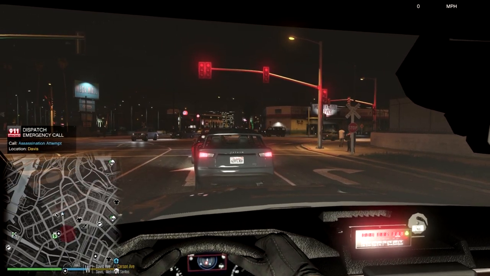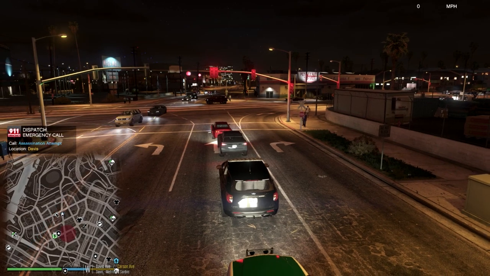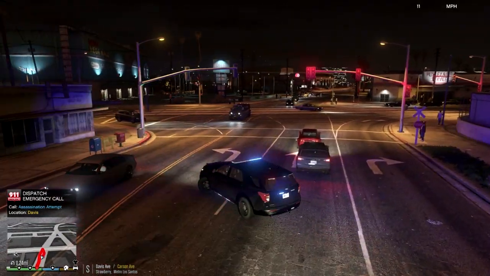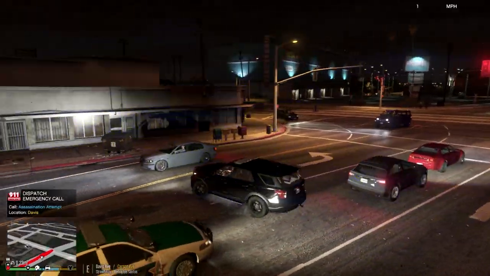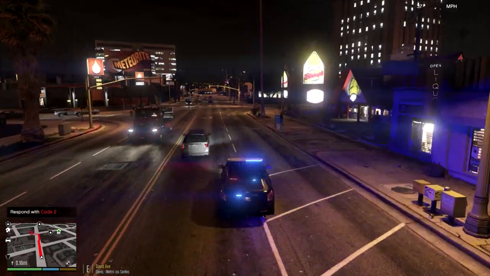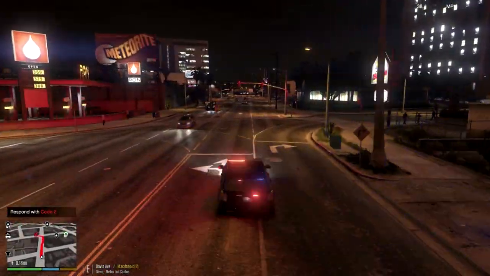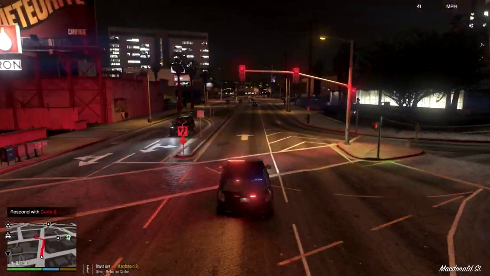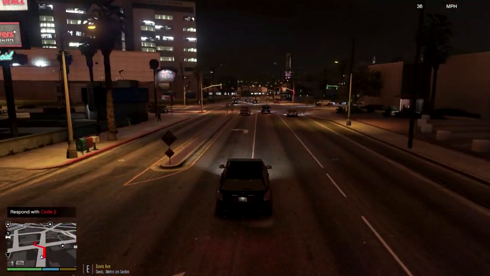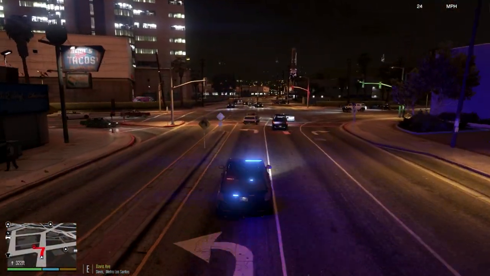Have citizens reporting an attempted homicide in Davis. Alright, we got some sort of assassination attempt going on behind us here. We're gonna be responding to that. Code 2, okay. I wasn't sure how to respond. I was gonna assume code 2 or reduce down. So we're gonna be showing up to that right now. It looks like it's at the hospital.